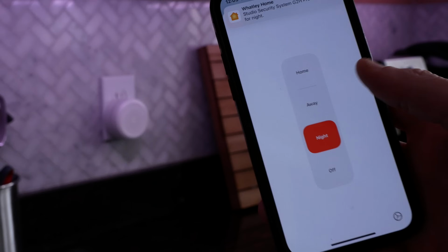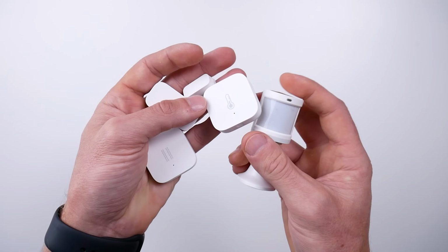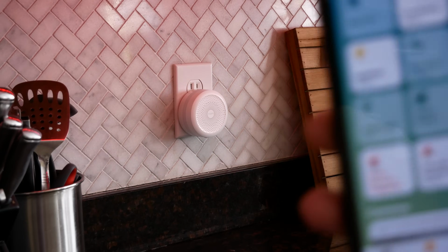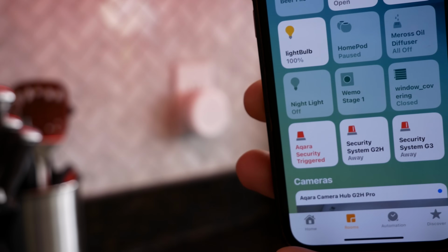Now, to utilize the security system function, even within HomeKit, you do need to be using Aqara sensors. For example, your Eve door sensor cannot trigger the alarm on your security system. And that's not really the fault of Aqara. That's more of a limitation within HomeKit. That's pretty much how all other HomeKit security systems that I've used work. And the reason is you don't really get access to configure your security system in HomeKit. You have to do all that in the manufacturer's app. In this case, the Aqara app.